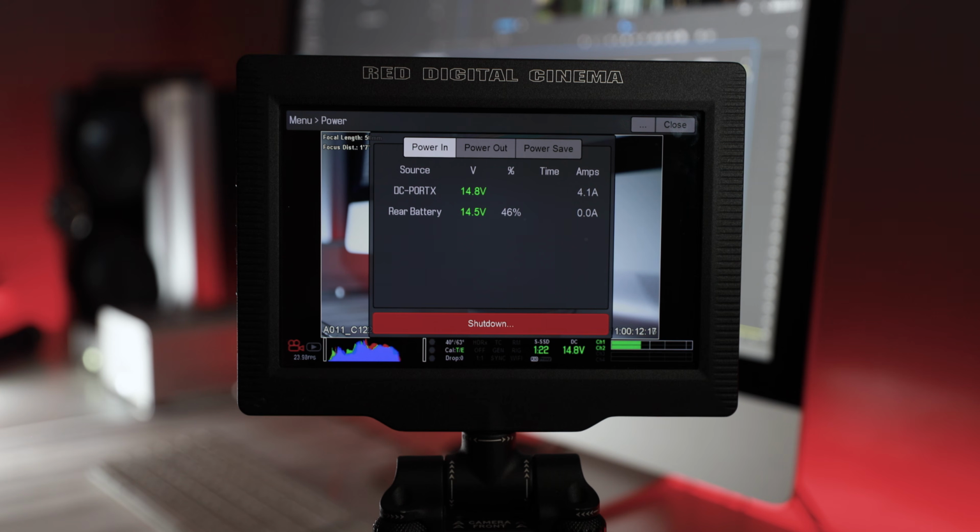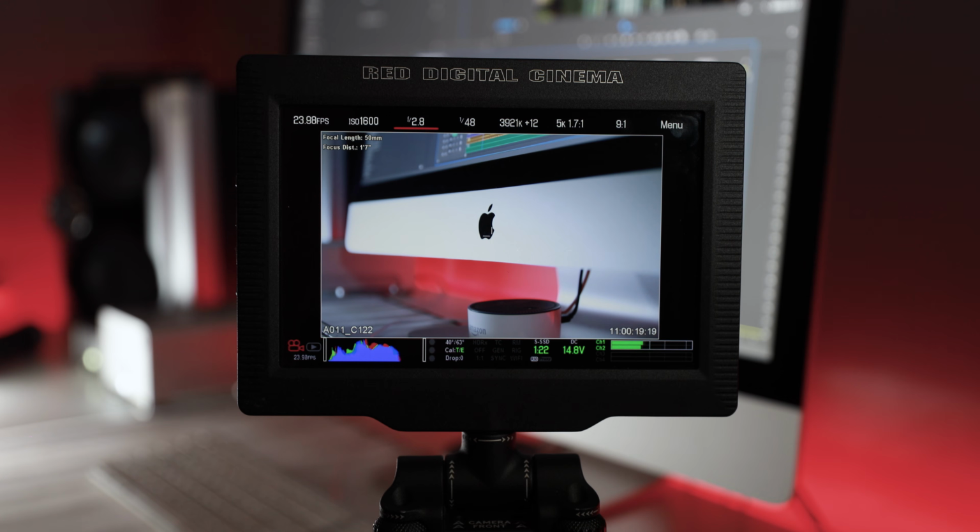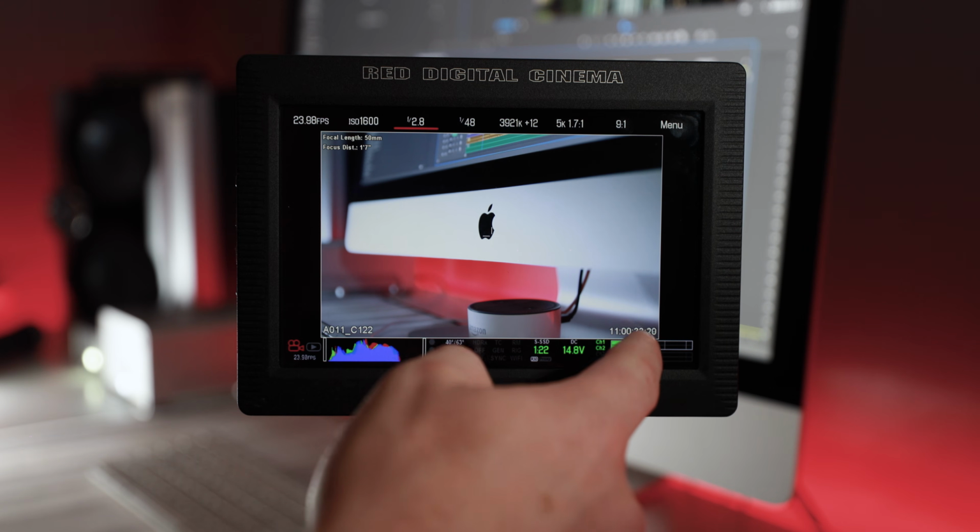If you just hold the power button or if you just unplug power, it's going to give you a warning later on and it's not going to like that. So we'll back out of that, and then the last thing on this page is your time code and your audio input. This does have a stereo mic on it, so it's recording internally a scratch track that you can use to sync up later, so you don't always have to slate your stuff now, which is really fantastic, and you can see all of that there.